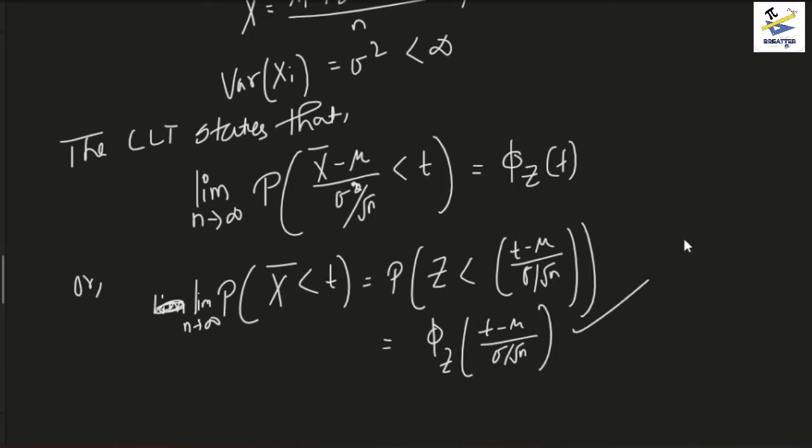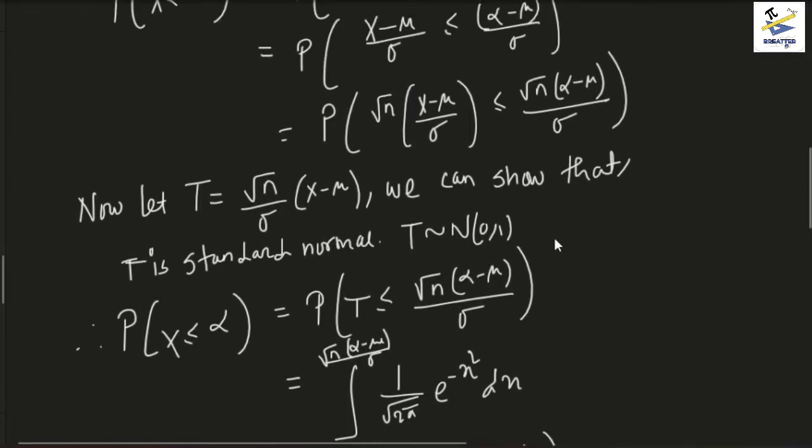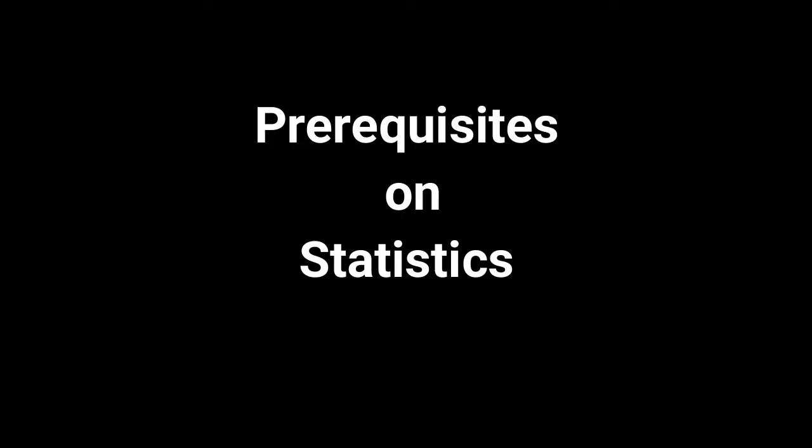So this is how the CLT works. It can be for any distribution. It may be for a binomial distribution. It may be for a Poisson distribution. It wouldn't matter really, it can be for any distribution. And the prerequisite for this variance and exponential stuff would be given at the end of the video as well, so you can check that out. So this is the CLT, and we will talk more about it and maybe solve some problems at the end. But this is it for this one. So enjoy the prerequisite.